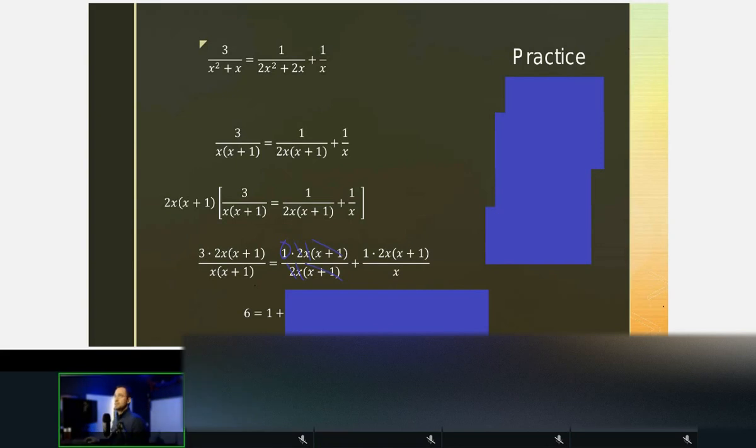All right, and then that third fraction, what did all of you get? Yep. Good. Just to show that, and let me show it over here. X and x cancel out, x plus 1, x plus 1. We're left with 3 times 2, which is 6. And then over here, x and x cancel out. You're left with 1 times 2 is 2, and then your x plus 1. And then all of you are thinking here, we're going to distribute that 2.